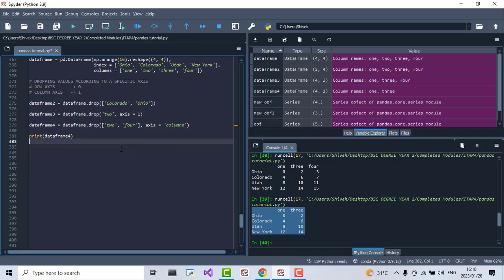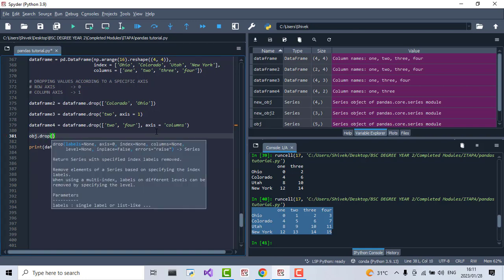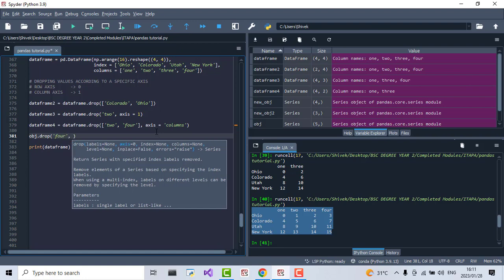Just to show you guys, you can see what the original data frame looks like. This is the original data frame. Now if you'd like to make changes to the original data frame, all you have to do is object dot drop, and suppose I am dropping a column, let's take out column 4, and we'll do axis equals 1.